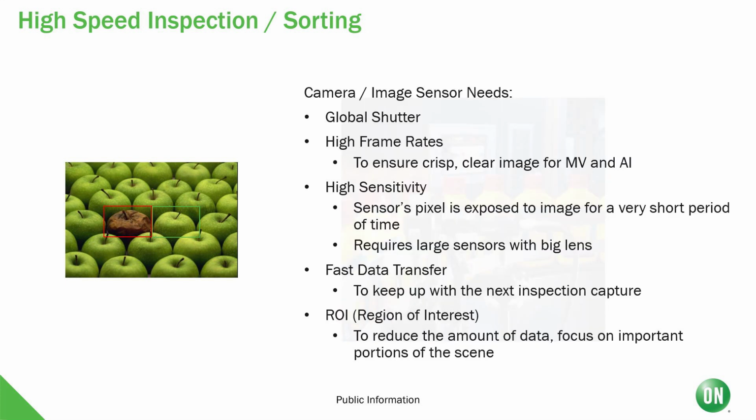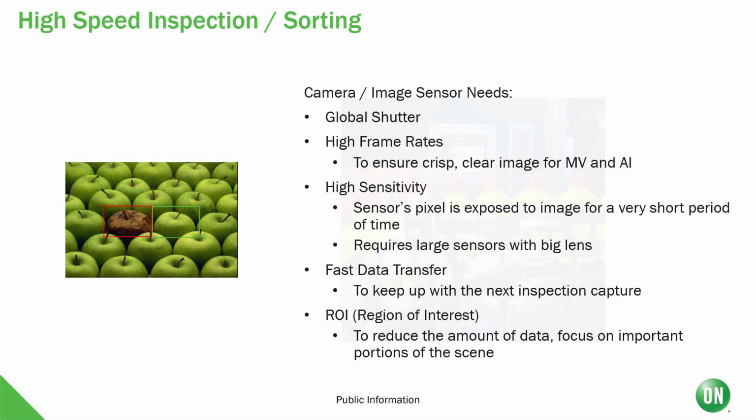Well, number one, typically this image sensor needs to be global shutter, global shutter being the electronic equivalent of a traditional DSLR camera, where the sensor captures the image for a short amount of time and then turns itself off. We need to have very high frame rates. These devices or these apples are moving by the image sensor at a high velocity, and it's important to capture quickly so that there's no skewing or shifting in the image.